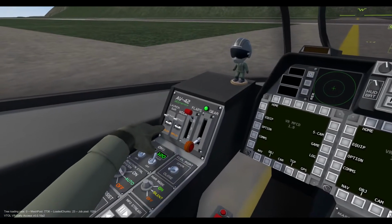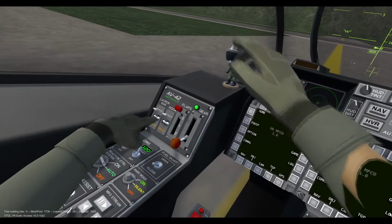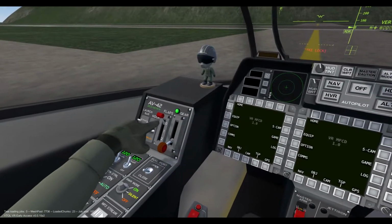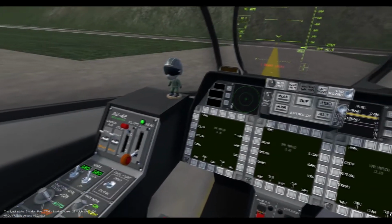The launch bar is for doing catapult launches off of the carrier, and the hook is for doing tow hook landings onto the carrier. We have our flaps and our gear levers located there.